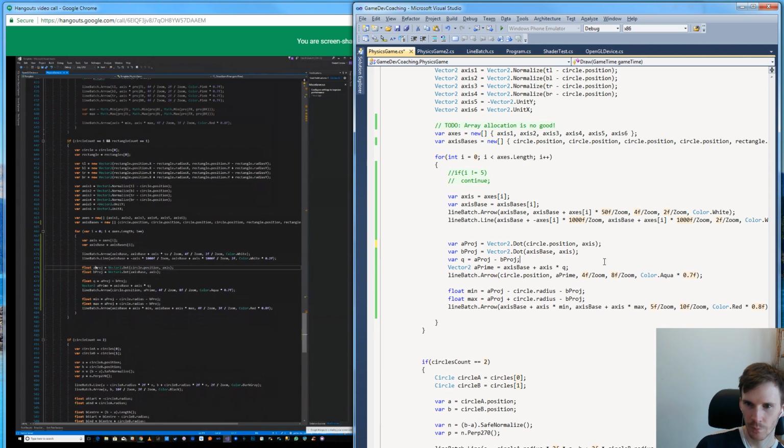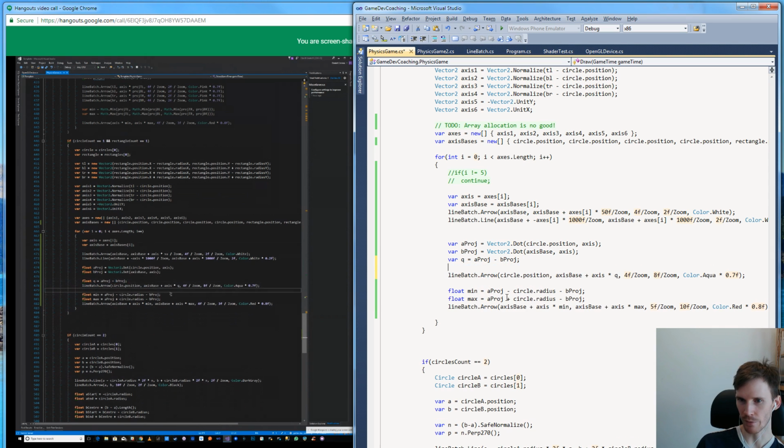We have the A and B projection. So A projection is actually the circle projection, right? Well, before we get too deeply into that, let's have a look, because we can actually get rid of A prime as well, because it only gets used once. So what we want to do is take this and just replace A prime, because you'll notice we have down here effectively the same thing. We have the axis base plus the axis times a distance. Yep, and then Q just happens to be that distance. We can get rid of Q as well. Well, let's see where Q gets used. Q gets used once, yeah, exactly.